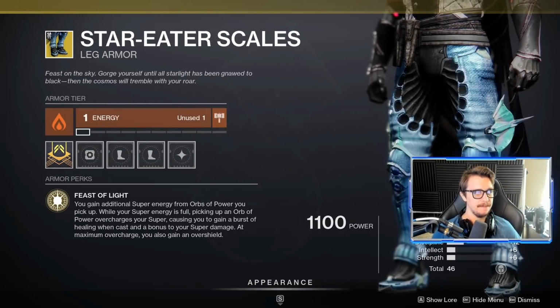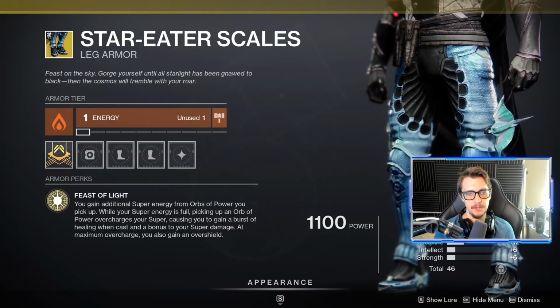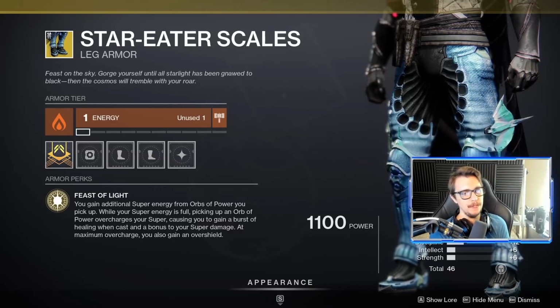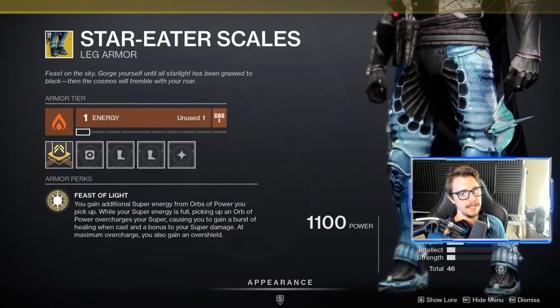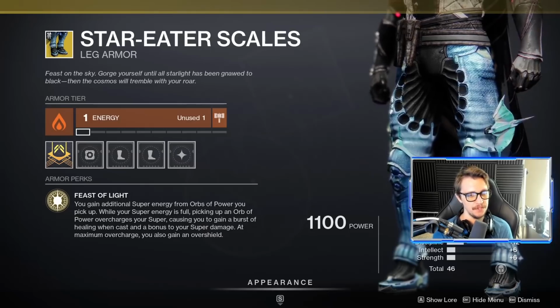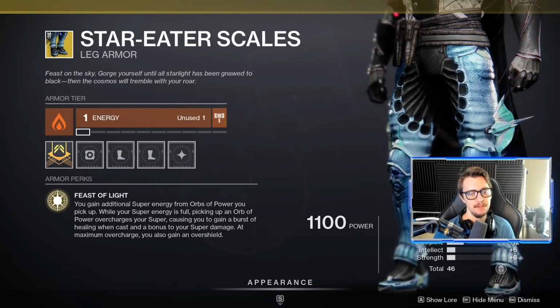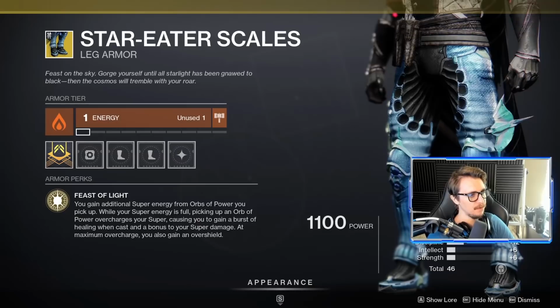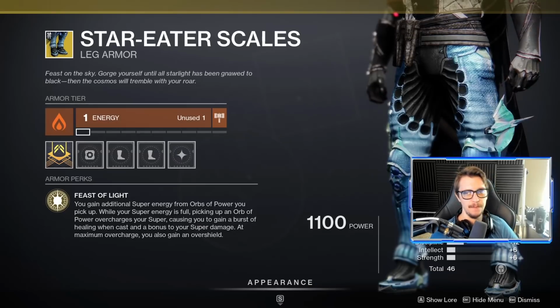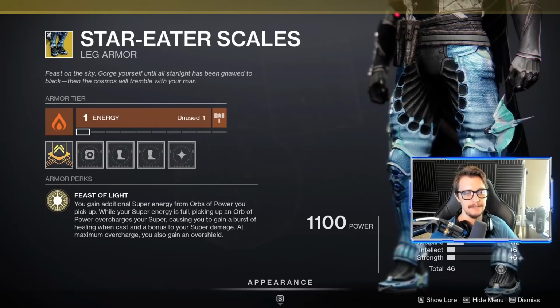Coming to the end here, we have the Star Eater Scales. You gain additional super energy from orbs you pick up. While your super energy is full, picking up an orb of power will overcharge your super, causing you to gain a burst of healing when cast and a bonus to your super damage. At maximum overcharge, you will also gain an overshield. So for PvP, the only real thing you could do to take advantage of it would be to gain additional super energy from the orbs of power you pick up.